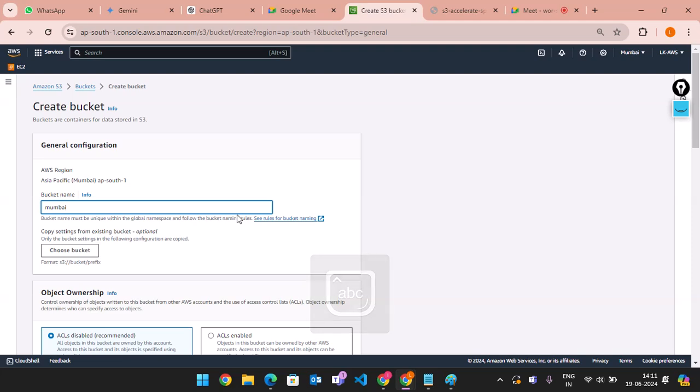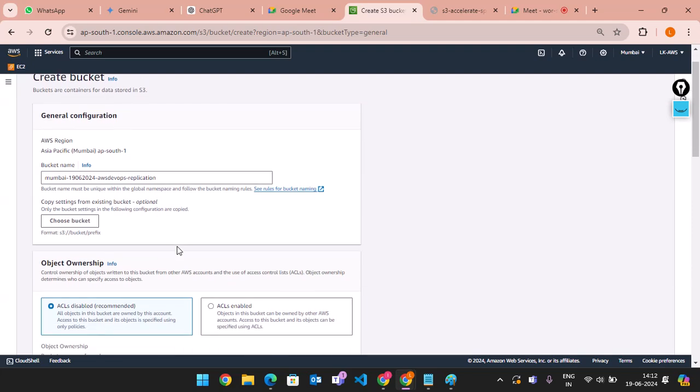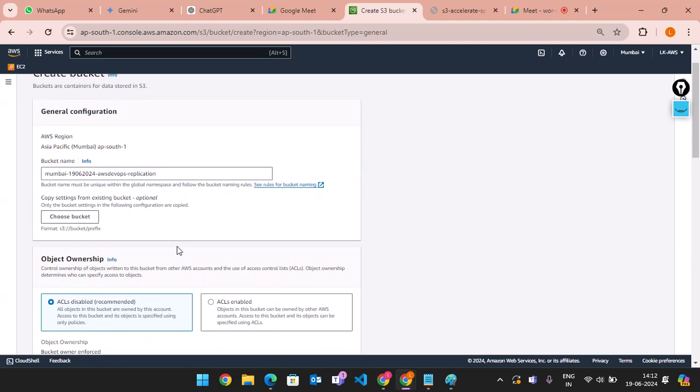What is the date today? 19/06/2024, AWS DevOps. Something random I'm giving, guys. The region is Mumbai.